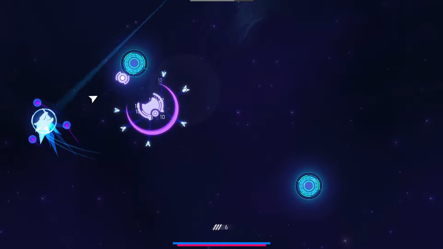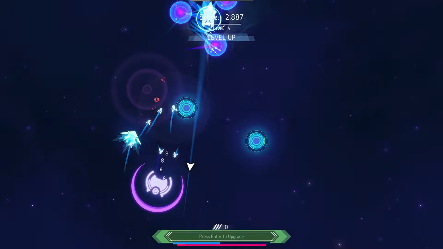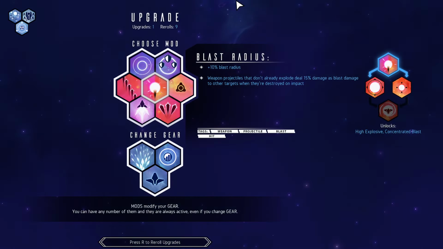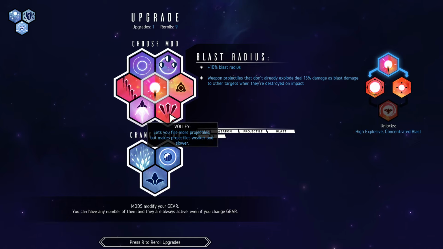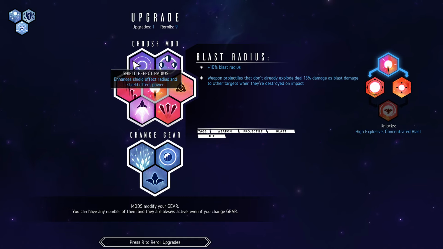So that guy is shielded from the front. I'll see if the drones keep him busy and I can get some missiles from behind. Didn't mean to run into them. Let's see what we got here. Blast radius for our weapons. Bunch of weapon improvements. Mines. Shield. We will want the shield upgrades.